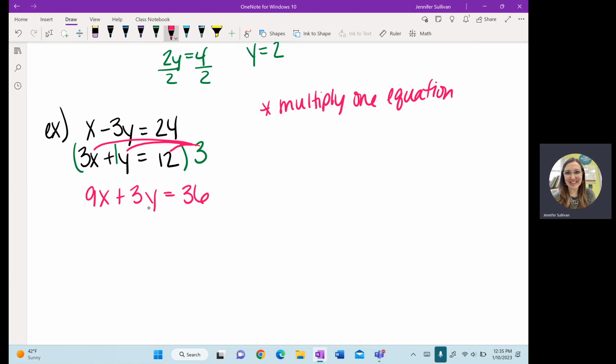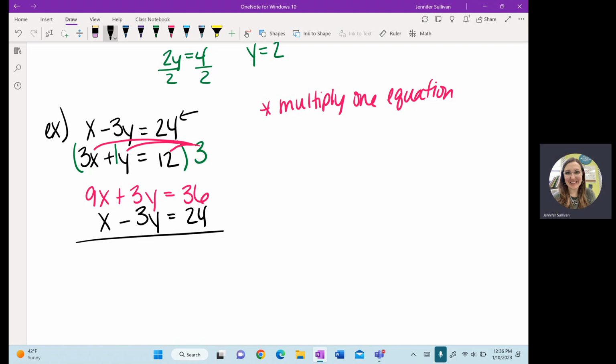By the way, this equation is the same as the original equation. I haven't changed it. I just changed the numbers so that the numbers look different, but they're actually still equivalent equations. So now I'm going to use this pink equation and I'm going to copy my original one from the top that I didn't multiply. I'm going to write that one underneath the pink one that I came up with. And now we're going to work our problem vertically.